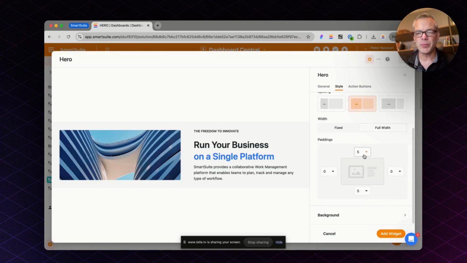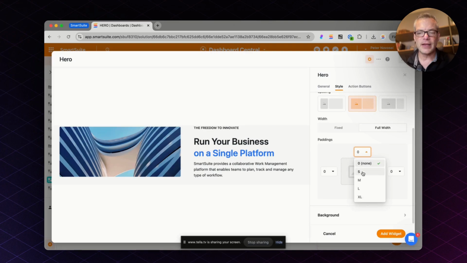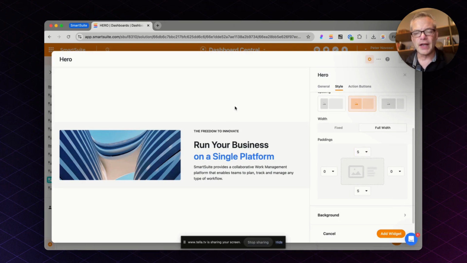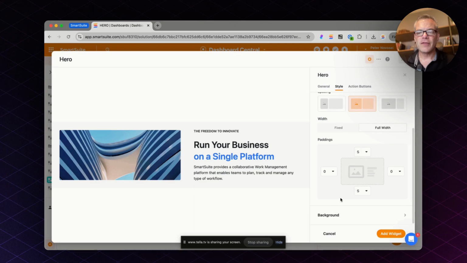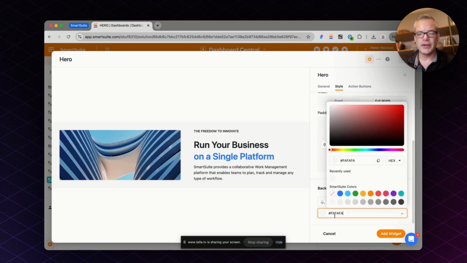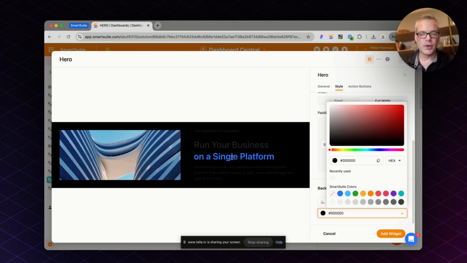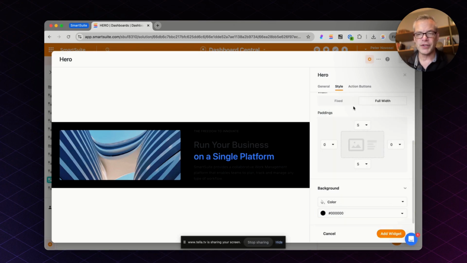You can also adjust paddings. And this is handy when you get into some different design situations, and we'll take a look at that in just a minute. Now, you can also set the background. And the background is either a color, like it is here, or you have the option of uploading or linking an image. For this particular use case, what I'm going to do is kind of change this around, and we're going to go to black for the background to get us set to do something a little different with this widget.